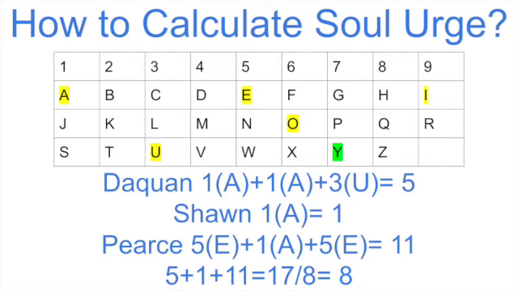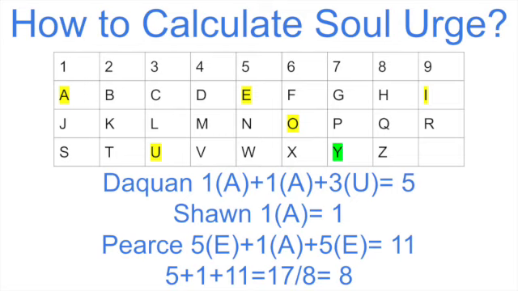So before we start, you first want to make sure that you have the correct calculations. On the screen here, I have a chart of how to get to your soul urge number. You want to use this formula, and the way to do this is to take your full name at birth and take out the vowels. You want to add up all of the vowels in your name. In some cases, the Y will be a vowel as well, which is why it is highlighted in green. Depending upon how your name is set up, that Y will be a vowel or a consonant.